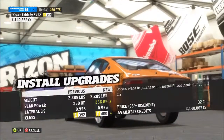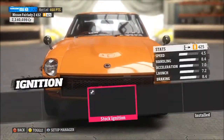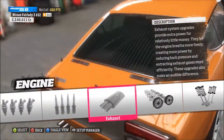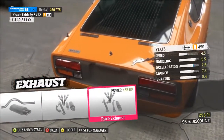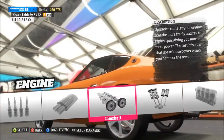Let's put a street intake for fuel systems. We can raise that up to sport for ignition. You do sport for that too. That makes your acceleration and launch a little better. That'll give you more power. Your exhaust system will also raise your horsepower, so this gives you more wheel spin. That'd be one of the better things.